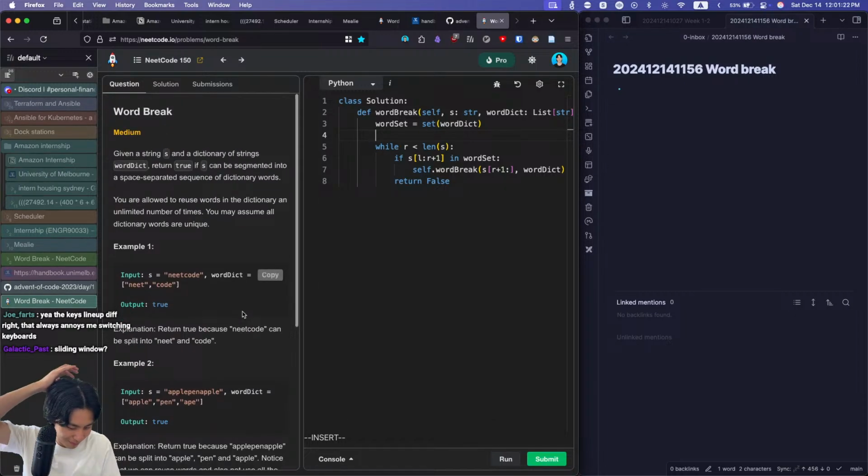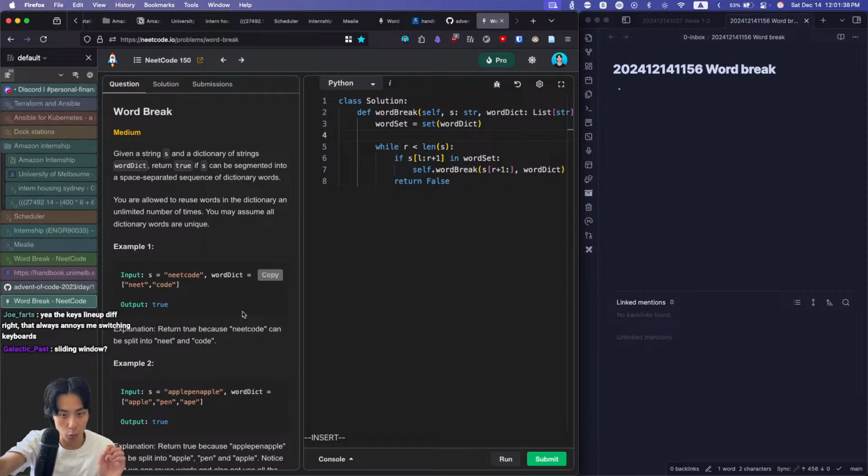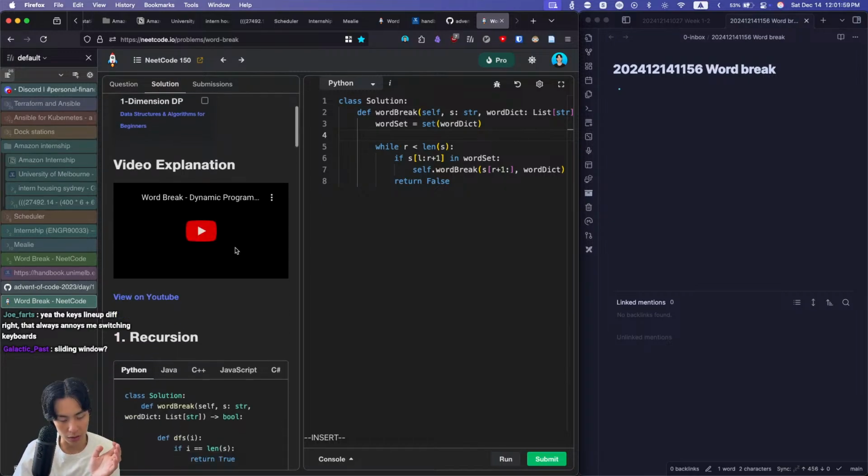Okay, subproblem. Let's just try and think of the subproblem. What would the subproblem be? You know, you have some string that can be smaller and smaller each time that you do more and more searches. So the subproblem is a smaller string, right? But how would that help us? That's the problem. Okay, so let's just look at some of these examples.